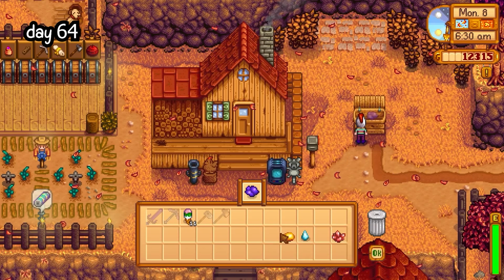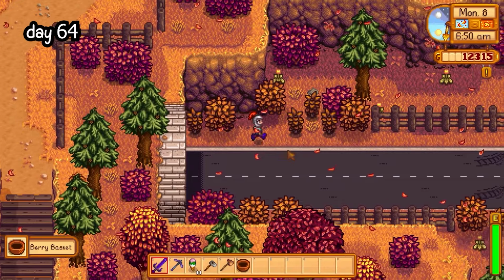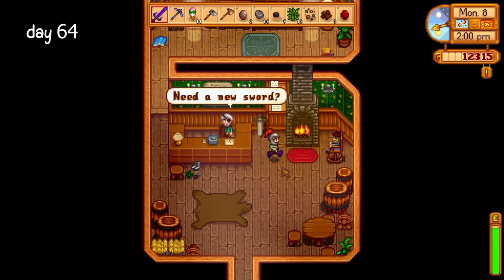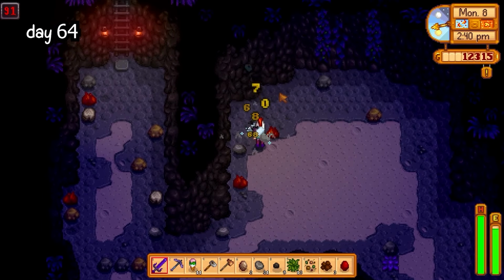On day 64, I started today with daily chores and artifact hunting. I also found Linus's basket because I'm not a monster. Here you go, buddy. I love you, Linus. My goal today was doing more monster slaying, and after checking the Monster Slayer progress board, I only had a few more void spirits to go, so that was the focus today.